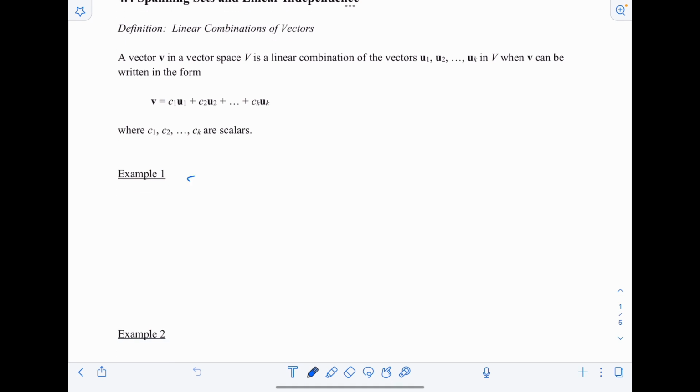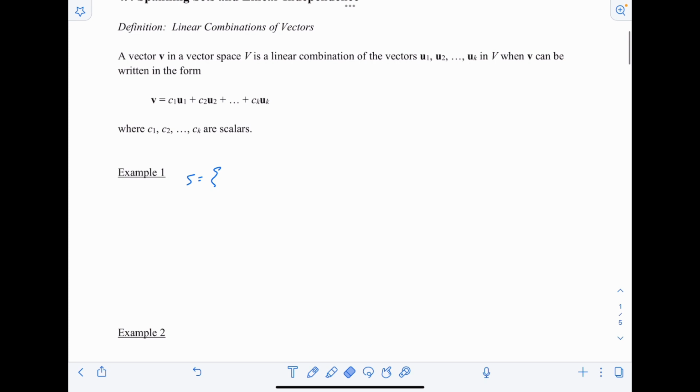Let's go ahead and take a set S, and we're going to work primarily in the 3 space throughout this lesson. So we're going to do vectors of 3 elements here. Let's make our first vector 1, 3, 1. Let's make our second vector 0, 1, 2. And let's make our third vector 1, 0, negative 5. All right, so the idea then is if I have a vector, and I'll just make a fourth vector here, W, and we'll call this 5, 5, negative 15.